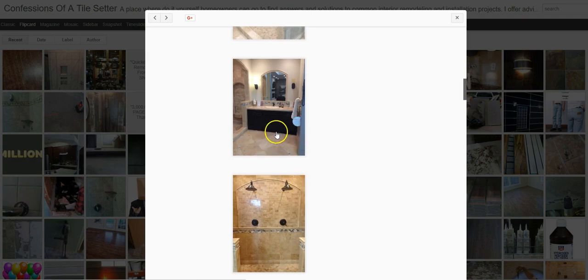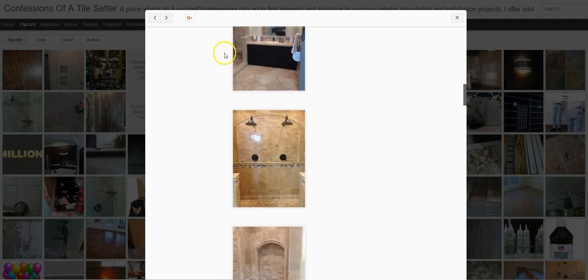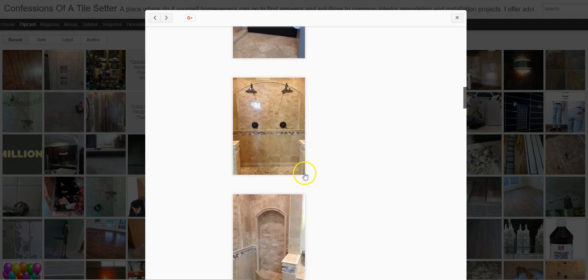Here's another shower with a lot of travertine, and as we walk in and hang a right and look to the left here, or walk in here and hang a left and look to the left, this is what the shower looks like if you're standing here looking in that direction. It's very attractive. It's got dual shower heads. Now these are great. The only problem is, well, I don't know if these put out a lot of water. I don't know if there's enough water pressure to satisfy everybody with two big shower heads like that, but maybe there are. This has got a lot of travertine in it.